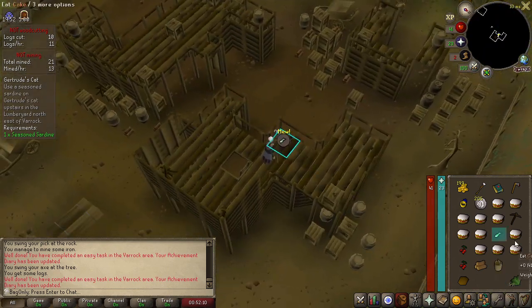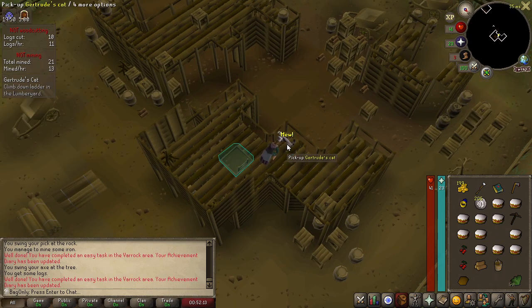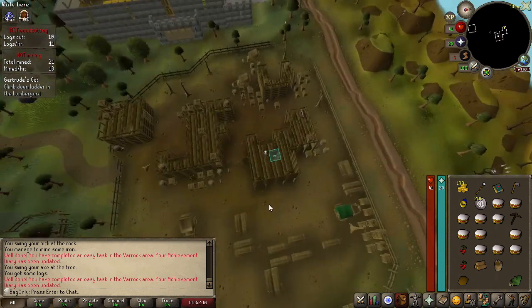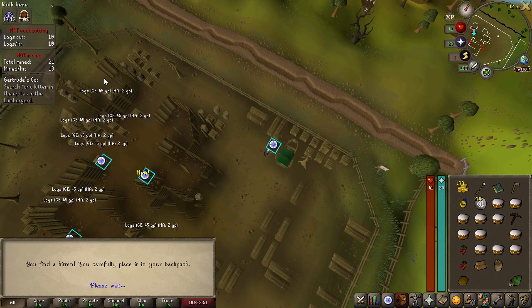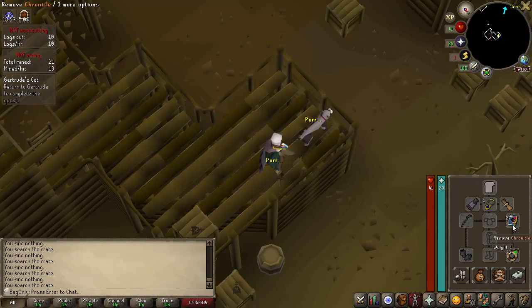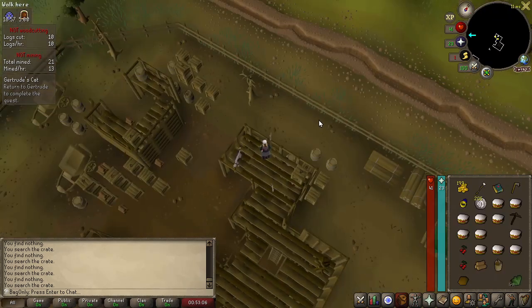Our bucket of milk and our seasoned sardine was all it took. And then we ran down the ladder here just to look for its lost kitten in one of these crates. Obviously, it's always in the last place you look. So we went back up, reunited the cat with its kittens, and it ran back to Gertrude's house all happy.